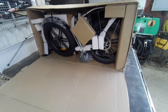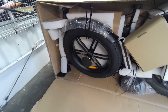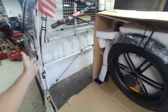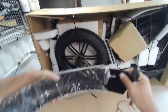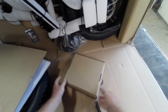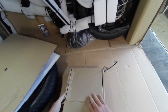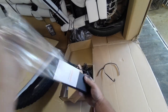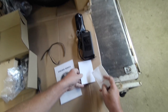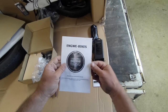Everybody has their own way of opening the box. I prefer doing it this way because then you have a little platform to work on, especially if you don't own a mini truck. It's got nice fat tires, it does come with fenders. We'll go through all the controls, settings, maximum speed, see if we can run the battery down. Tool kit, charger, the user's manual, the battery, the LCD digital dash, and the actual bike itself.